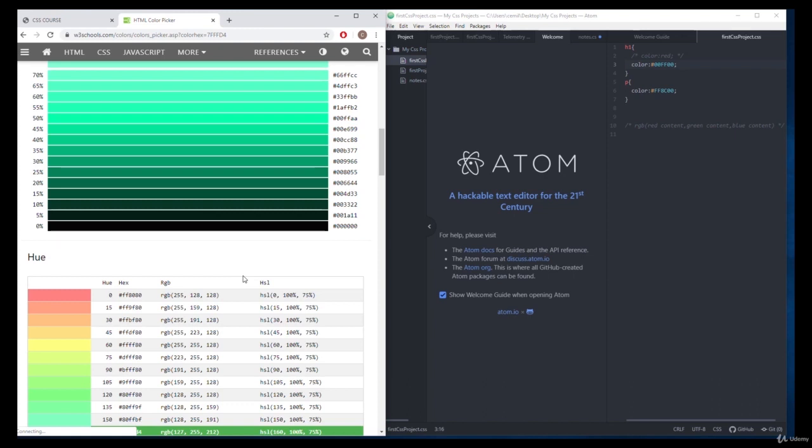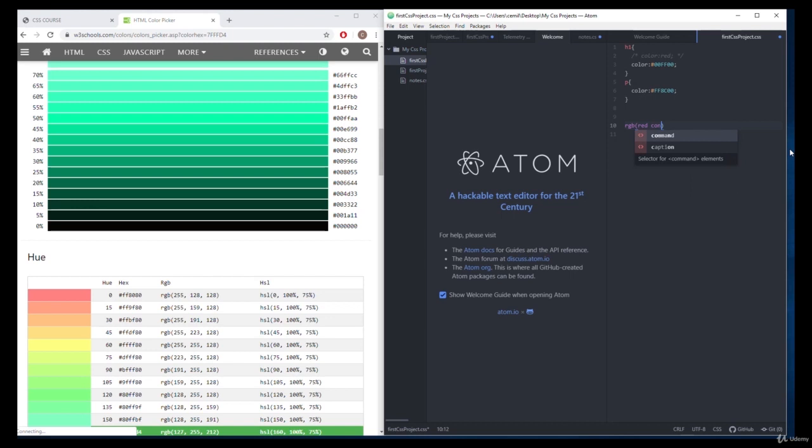The numbers, unlike the hexadecimal notation, go from 0 to 255. When writing CSS, we write rgb and open parenthesis, then the red value, comma, the green value, comma, the blue value, and finally we close the parenthesis.